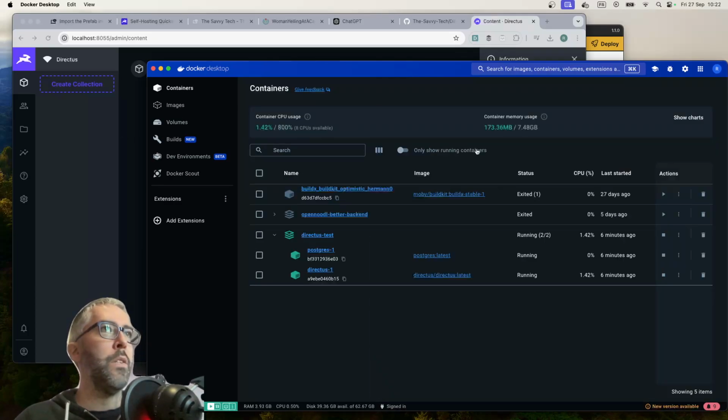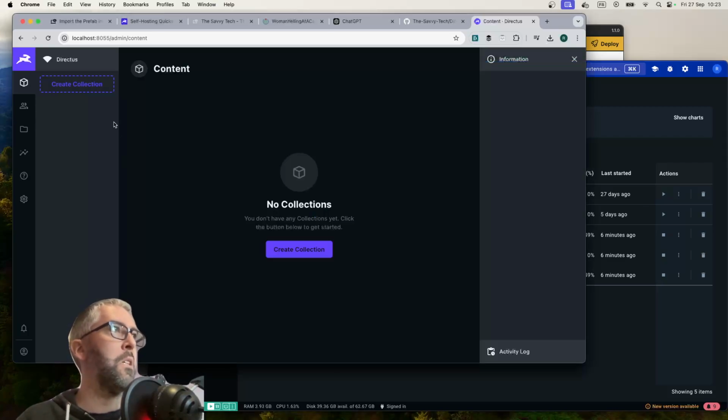So you can see it's actually running pretty light. Surprisingly, we're running at 170 megs of RAM usage and very, very little CPU usage. Now, of course, this is just a blank Directus with nothing in it, but if we're running Postgres and Directus on the same container, it's only 150 megs, so it's lightweight. It seems heavy when you look at it, and then actually it's not heavy.